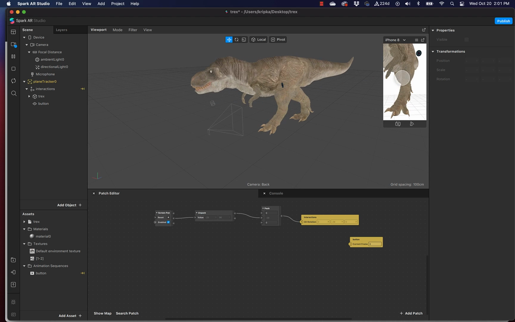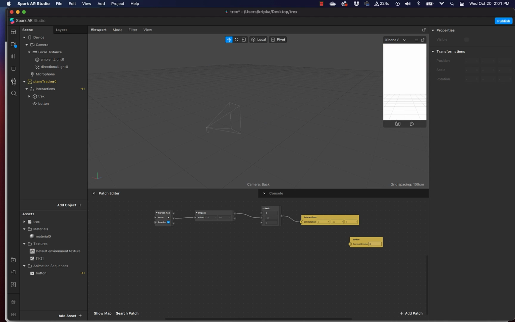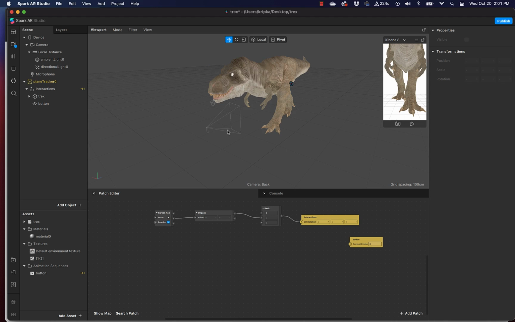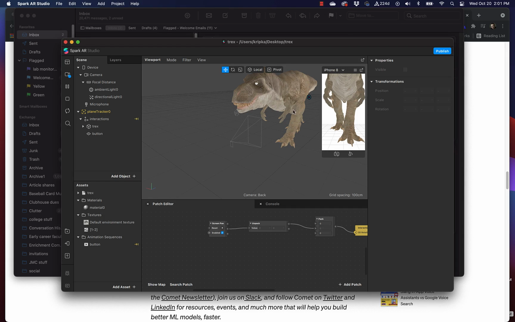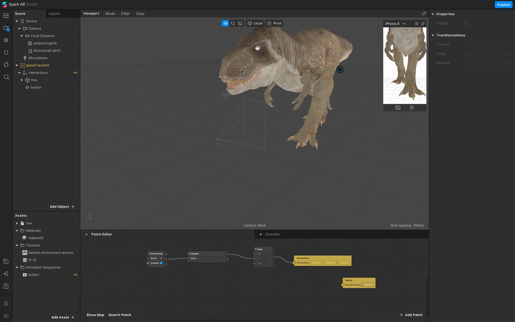Something I should say though: if you start using your camera and moving around with your WASD keys and you get lost in where this is, you can hit this little restart button. But if that doesn't move, I don't understand why I can't find an easy way to just do this. I simply close it after saving it, and then go back and open it up, and it'll be back to square one.